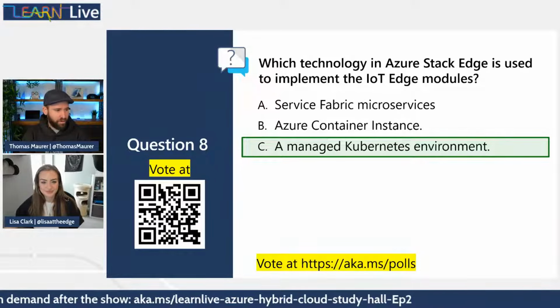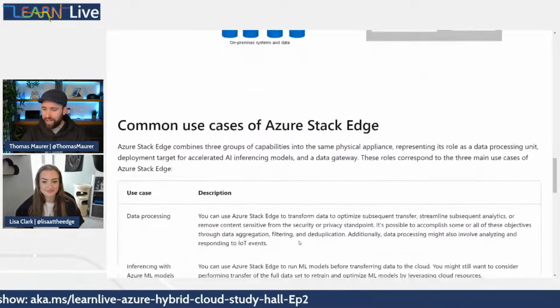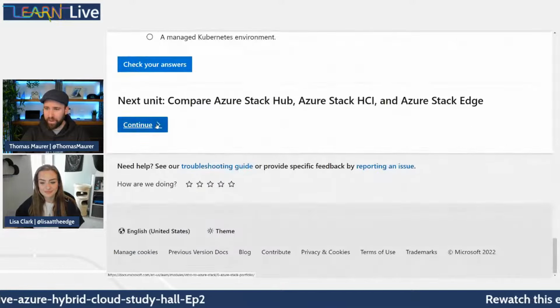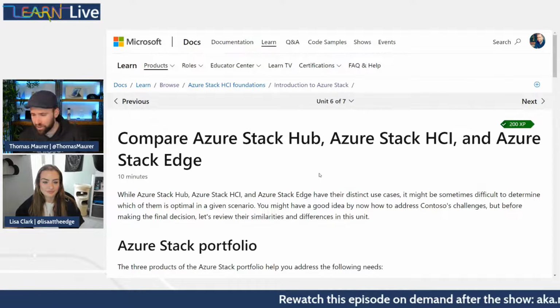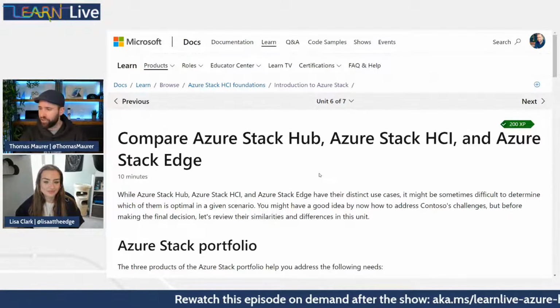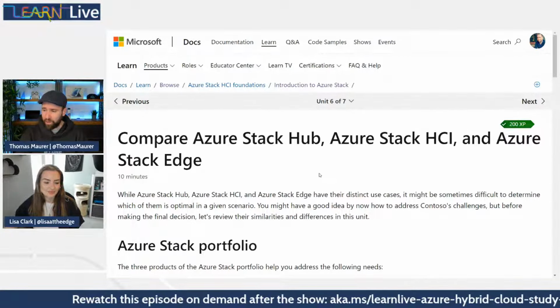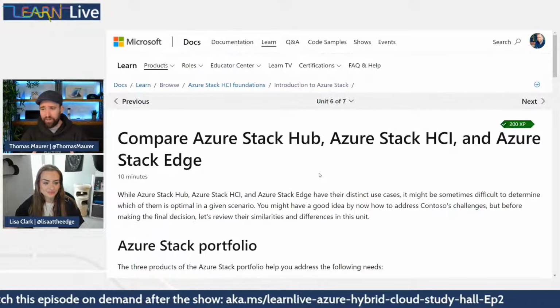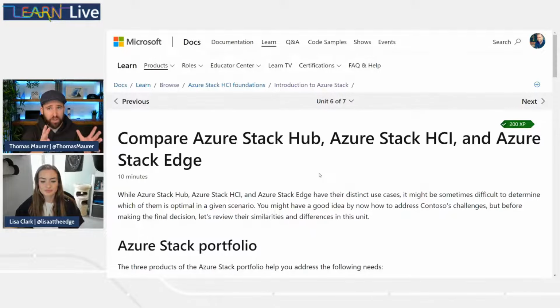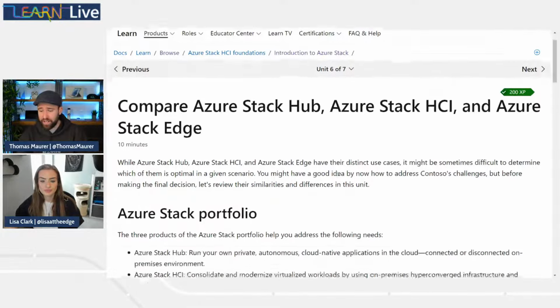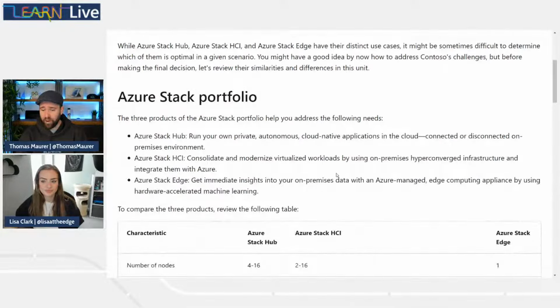So we went through this again. Let's go through the next page really quickly and do the last pieces to compare these solutions and do a quick summary of what we learned today. Yeah. So again, I want to quickly highlight at a very high level that we have different solutions: Azure Stack Hub, Azure Stack HCI, and Azure Stack Edge, and they're really purpose-built depending on different use cases. You have heard these different use cases today. So really, it's a portfolio of products which you can leverage.